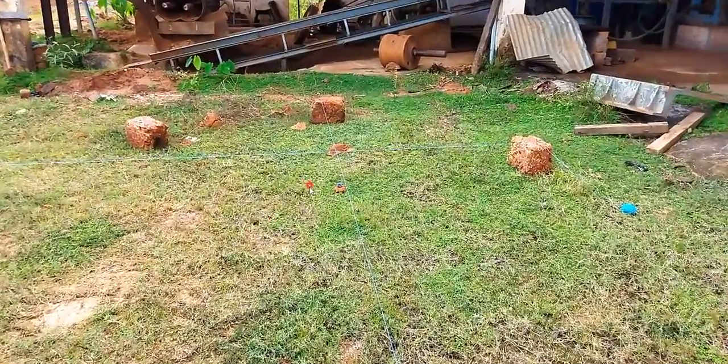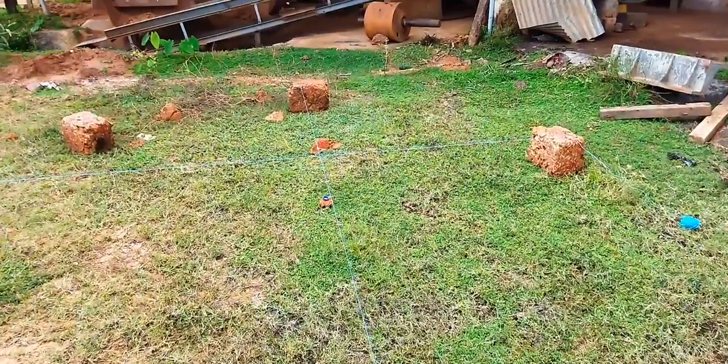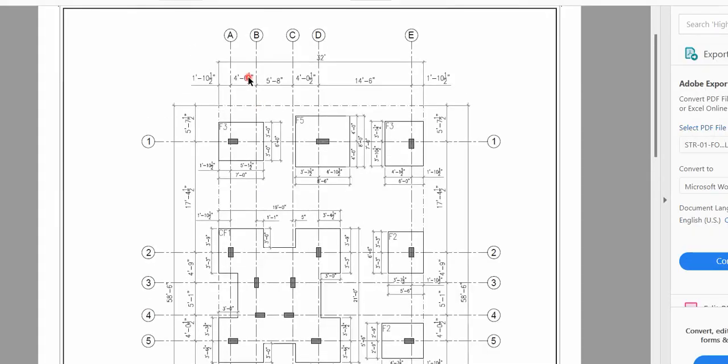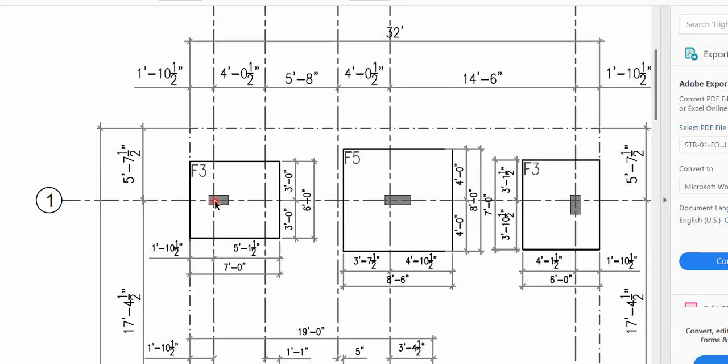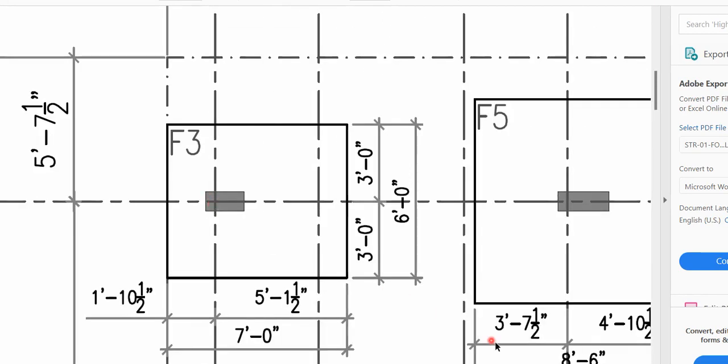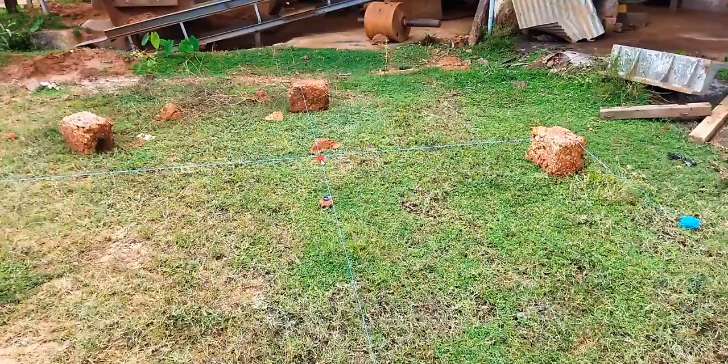Okay, so now you can see this is that particular intersection what we have got, like I mentioned in the beginning. Let us say this is grid number A and this is grid number 1, so this is intersecting at this particular point. And same thing practically, if you see, right now we are at this point, that is grid number A, and this is grid number 1, and the point where we are intersecting is this particular point. And practically same thing, this is that intersection what we have got.